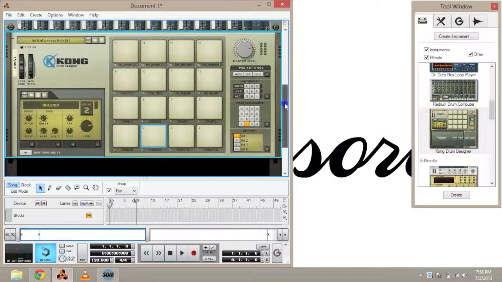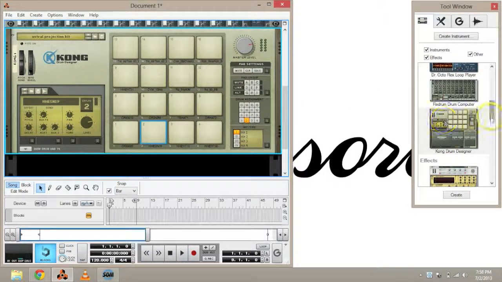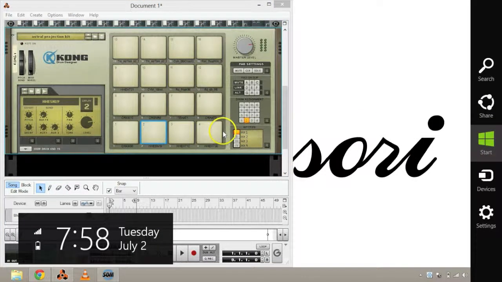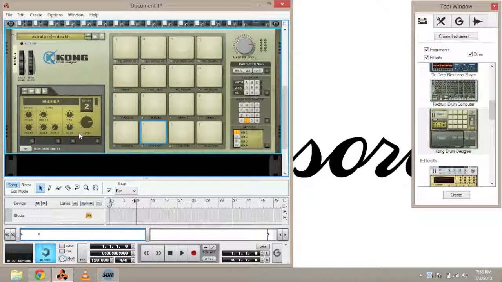I'll usually stick with a drum kit for a couple months at most, and then I'll build something else up. There's a lot of things I can do within that kit, even though it's just a couple different kicks and snares. I tweak that all the time.